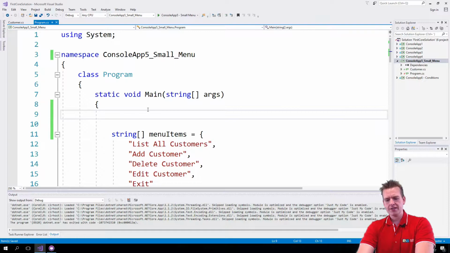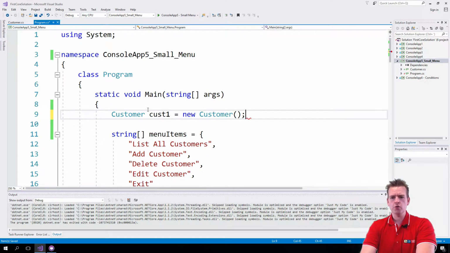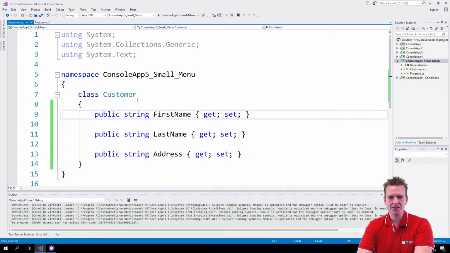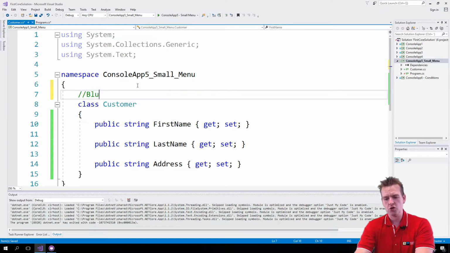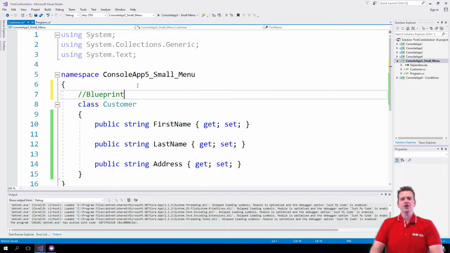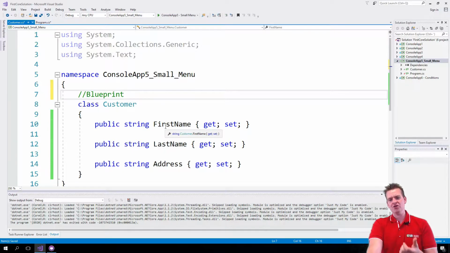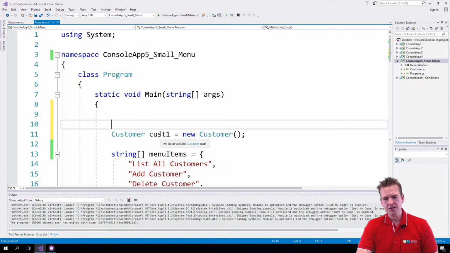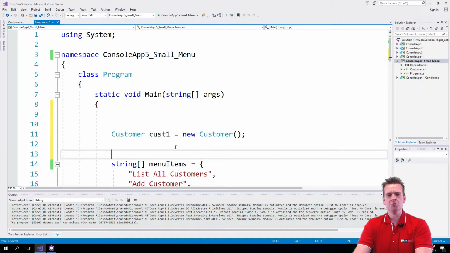The way you're doing that is either by writing Customer here and then cust1 maybe equals new Customer. So we're using the new keyword to actually create a real customer from the blueprint. The difference here is that when I just have the customer class here, this is what we could call a blueprint of how a customer should look. That's the class of the customer, right? I know that to call yourself a customer, you need your first name, your last name, and an address, or else you're not a customer. But when we talk about the actual customer one here, we're using the blueprint to create a specific customer.